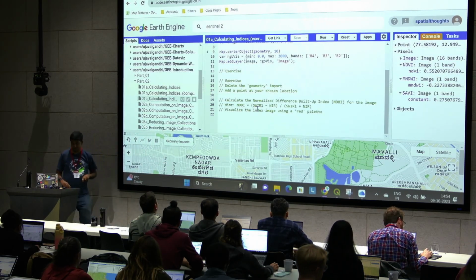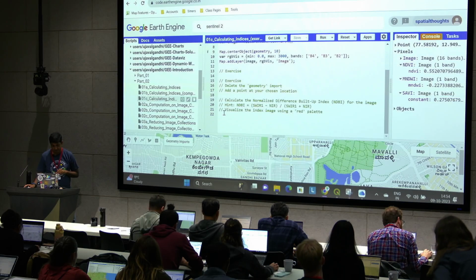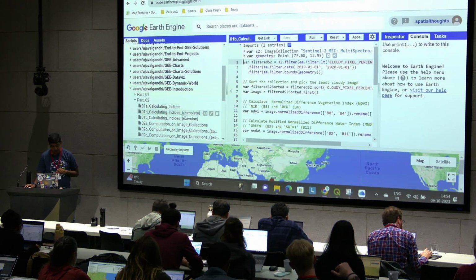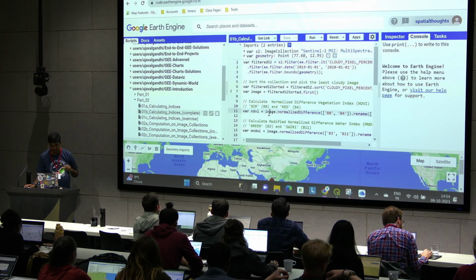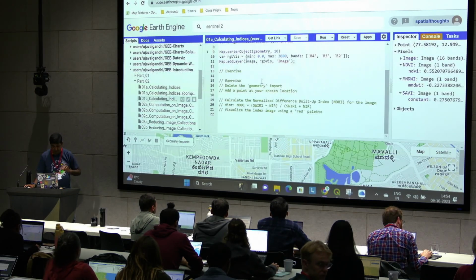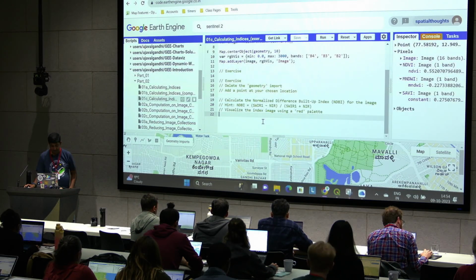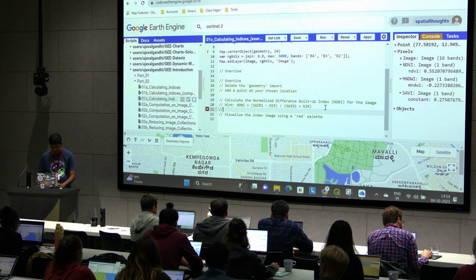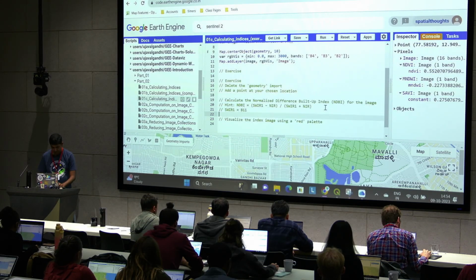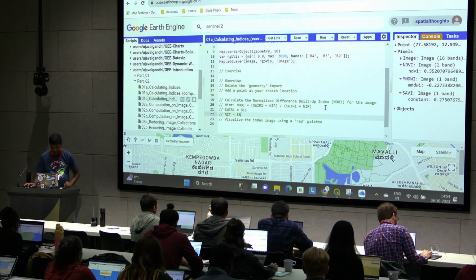Go and implement this. Feel free to copy the code from 1B. So you can copy this and change stuff. You don't have to remember the syntax. The SWIR bands, so SWIR 1 is band 11, and NIR is band 8.